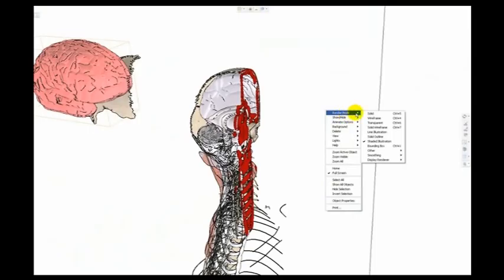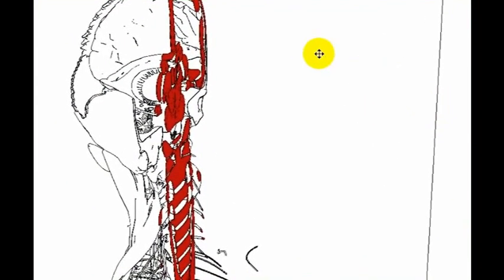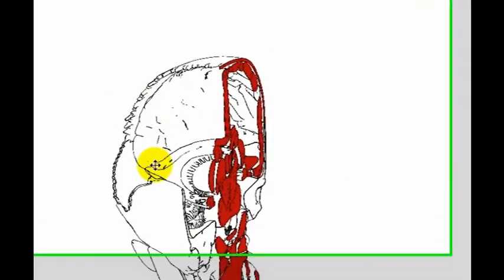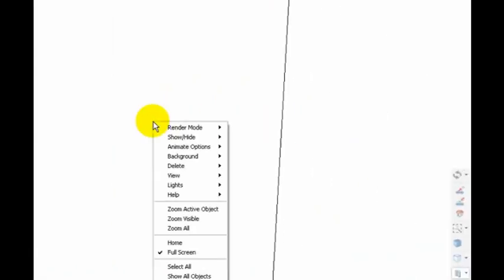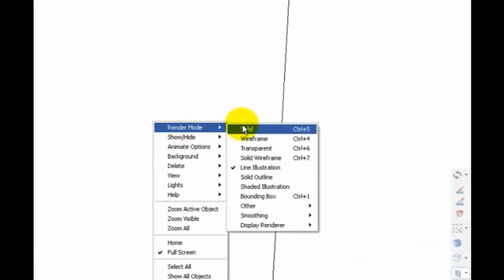And we can change the render mode, let's say, to a line illustration. And you see how it turns the picture into something that you might draw with a pen or pencil. And we'll go back into the render mode of a solid, and we're also going to click the Home button, which puts everything back together and brings us right back to our original scene with everything intact, ready to go.